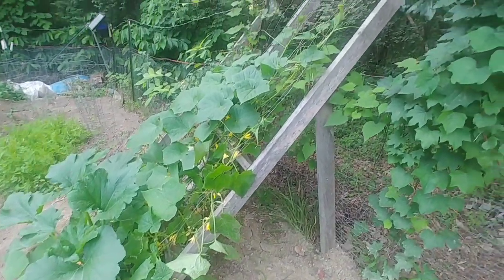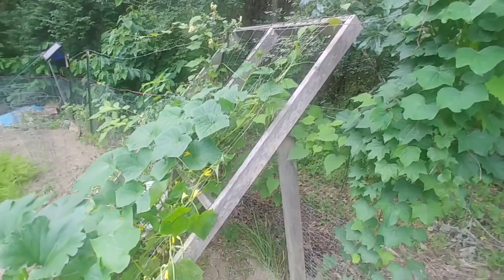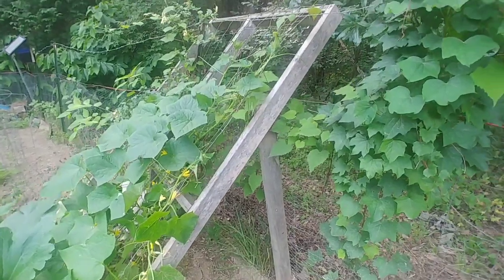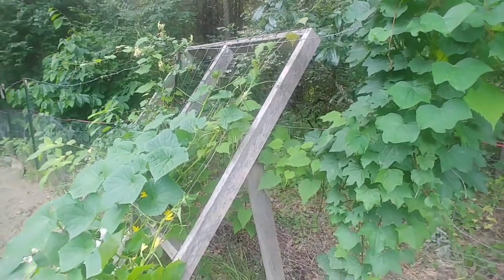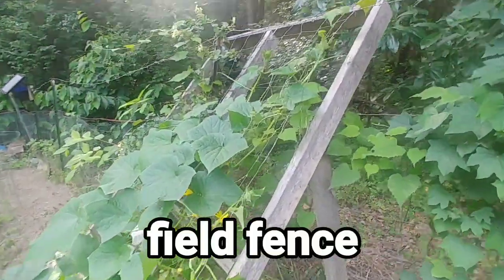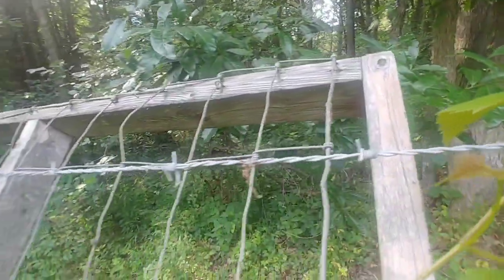I think I covered this before I got cancer. But I made this platform basically out of tube-a-fours all the way back in 2016. You can kind of see on it here that it's got some garden fence attached to it with just staples.